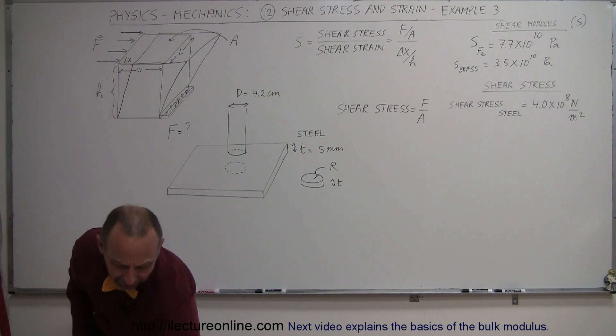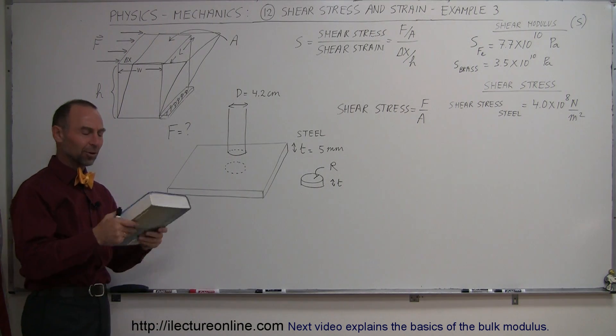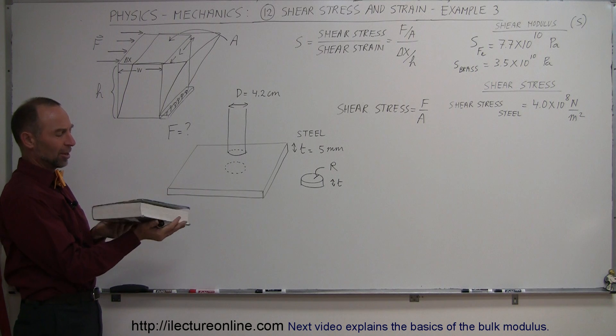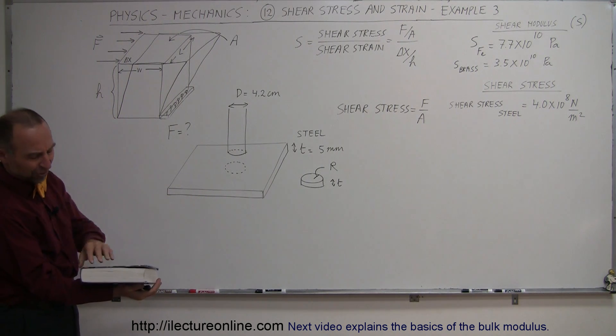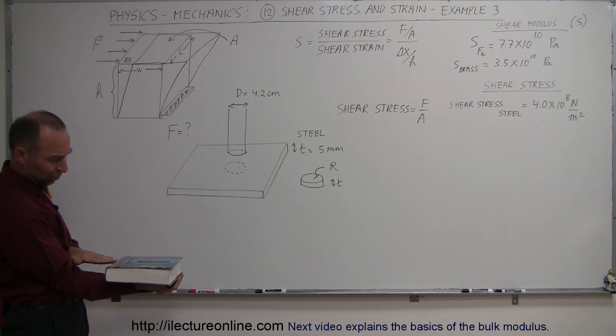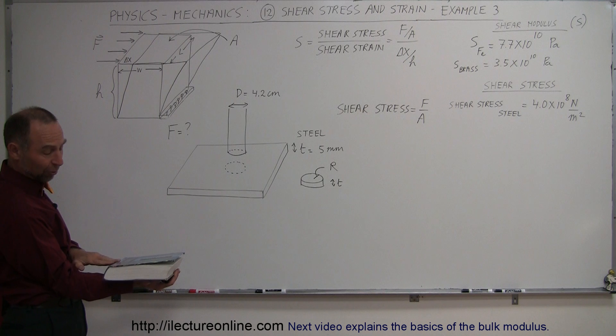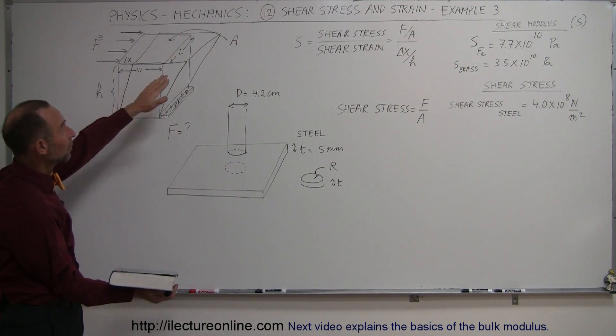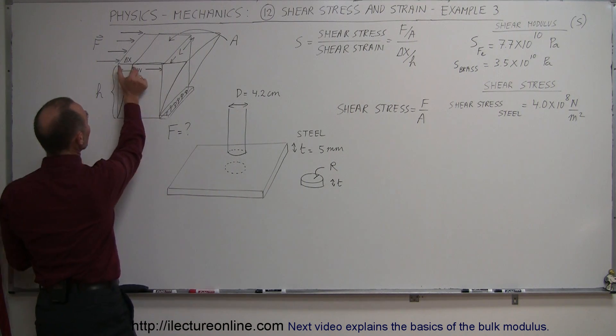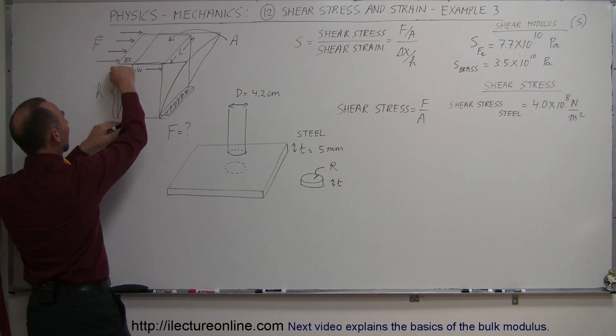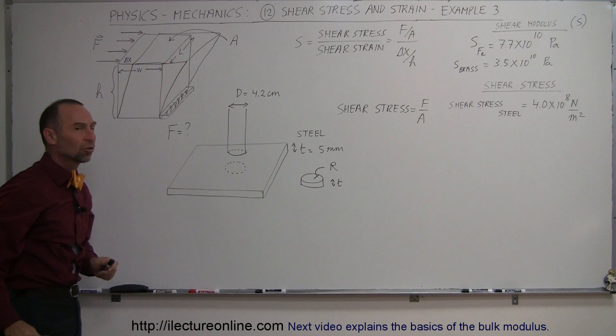You can actually have a nice little textbook sitting here. It's a physics book, tends to be very big in size, but notice this is a solid material. Of course with the pages it doesn't make it so solid, but if you push on the force like this, notice how the book gets deformed. Materials get deformed like that and that's what we talk about when we talk about the shear modulus, the amount of deformation in this direction X as a result of the height of material and the cross-sectional area of the material.